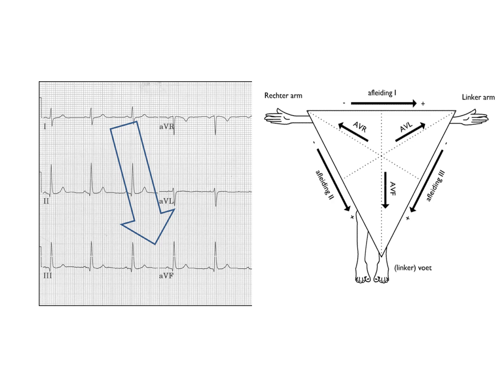Now let's look at lead AVF. We expect that it's going to be strongly positive because the electricity is going very much in its direction, downwards. And then we're going to expect lead 3 to be slightly less positive. Why? Because of that slight leftwards deflection. And again, remember, lead 3 wants you to be looking down and right. It's not going to like that horizontal deflection, but it will like the vertically down deflection, so it's still going to be overall positive, just less positive than lead AVF.